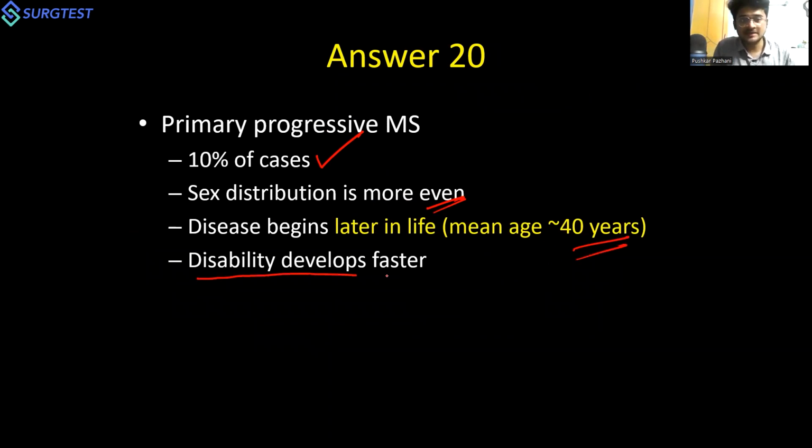And it is a very disabling illness, compared to SPMS as well as RRMS. PPMS is very, very disabling. The patient is going to be having very high EDSS scores and is very likely to be wheelchair bound very early into the illness.